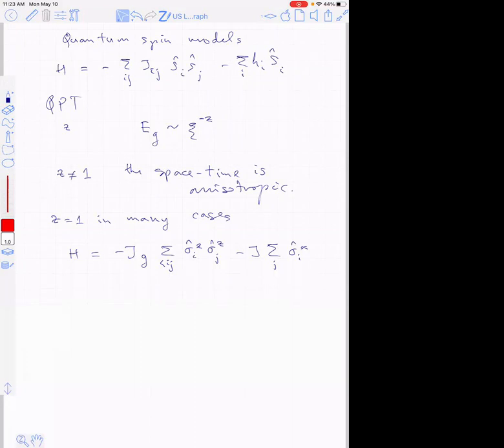It's easy to hand-wavingly establish the phase diagram for this model. For g much larger than 1, we have order, and all the spins are more or less pointing in the up or down direction. If you turn on the transverse field, it does not commute with the sigma z, but it flips the sigma z. So it introduces excitations on top of the ordered ground state, and you can study how these excitations proliferate and how they propagate. Certainly for g much less than 1, we have a disordered state where all the spins are along the x direction, but this is not diagonal in the original basis of the sigma z axis, right?